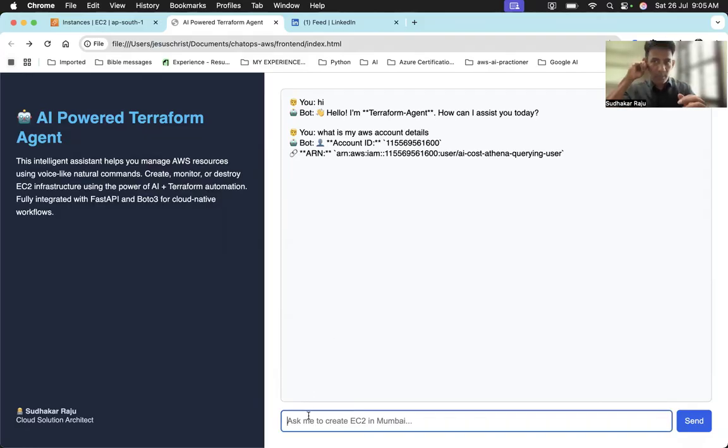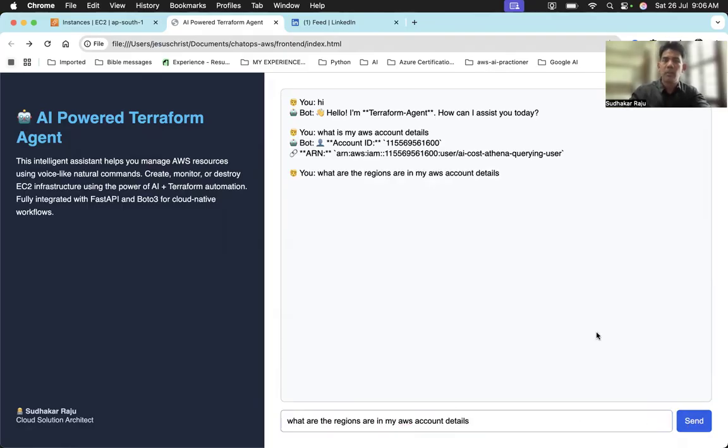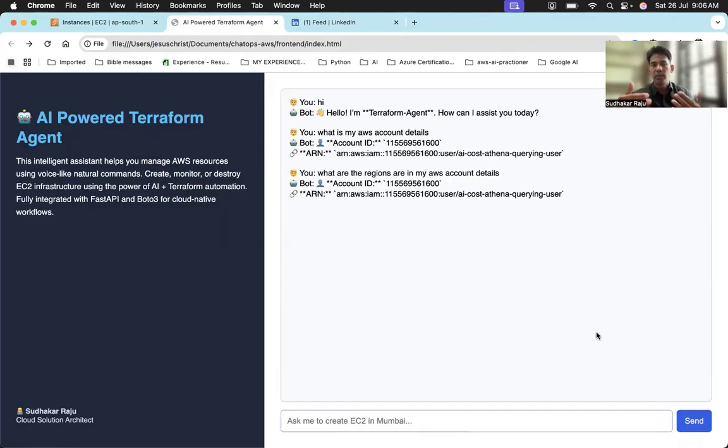Now I want to see what the regions in my account are. Give me what the regions are in my AWS account details. So I want to understand what regions are available in my account. Okay, so it's not taking the logic.